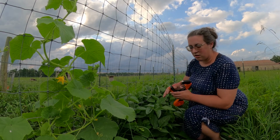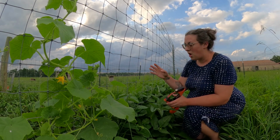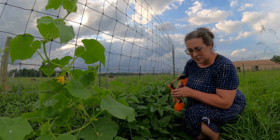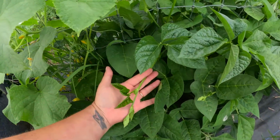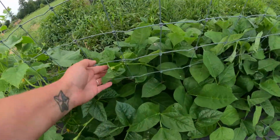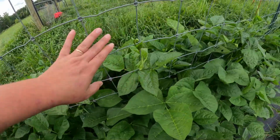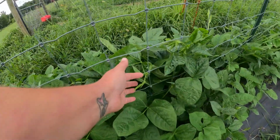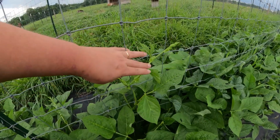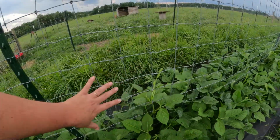Now things like these beans here, they don't necessarily have a tendril, but once they get close to a trellis they will wrap around. So what we have are a lot of these longer bits here, and these are what's going to be growing up the trellis, and you can just kind of support them or lean them up against the trellis to sort of guide them. And I've done that with these ones that you see here.